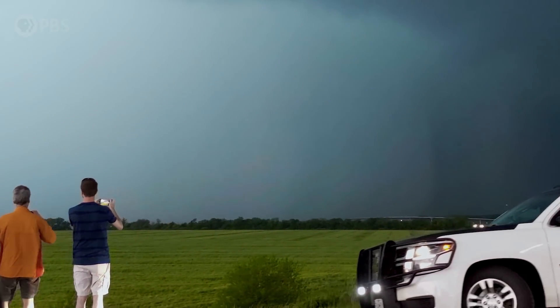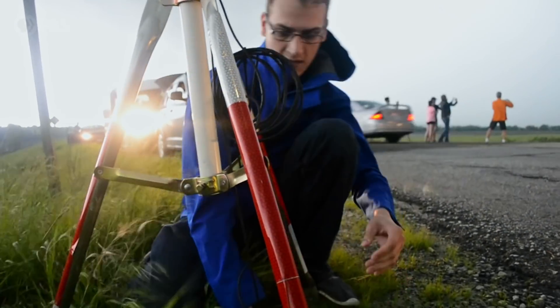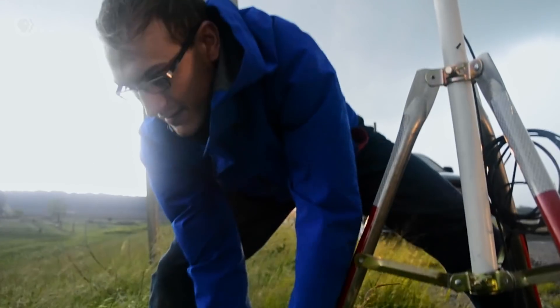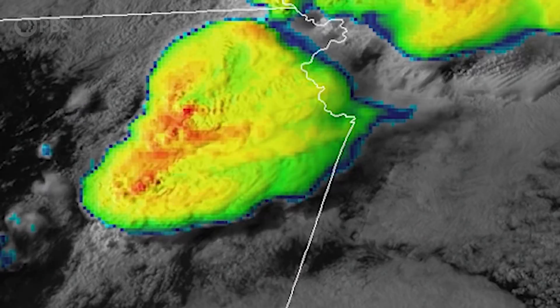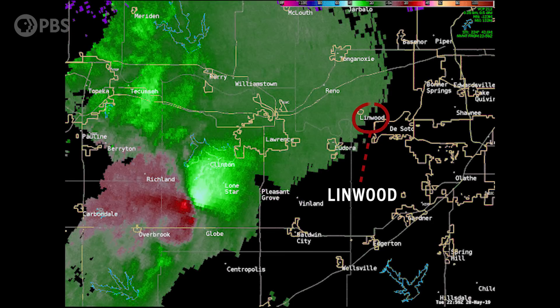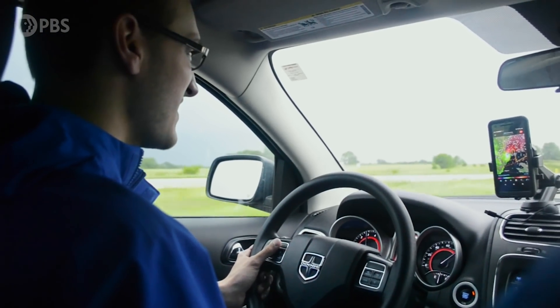Big time tornado — Nick, hurry! And this tornado begins just accelerating towards us. At that point, the outer rain bands are basically right overhead of us, and we need to go. Hey, we got to go! And you can just see the tornado take almost a direct aim right at Linwood. Tornado's right behind us, it's crossing right here. If Linwood's next, Linwood's going to get it if it keeps that track.